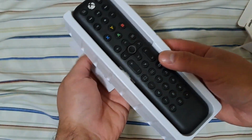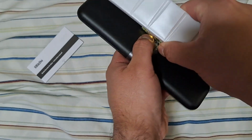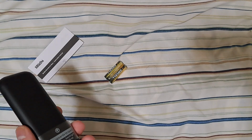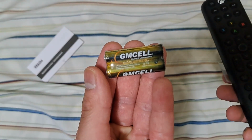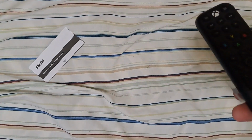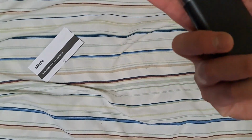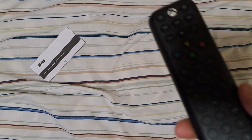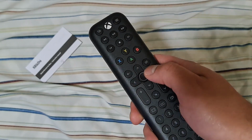Ooh. Pretty good size for a remote. Oh, of course, got no batteries, but I've got plenty of AAAs. And yeah, GMCell, everyone's favorite battery brand ever. Because, I'm going to use Energizers, of course. And here's the remote itself. Slide upwards to open. Low battery, backlight stops lighting up. Okay. So you have a little indicator so you know that it needs new batteries. Pretty good size. Can easily reach the.